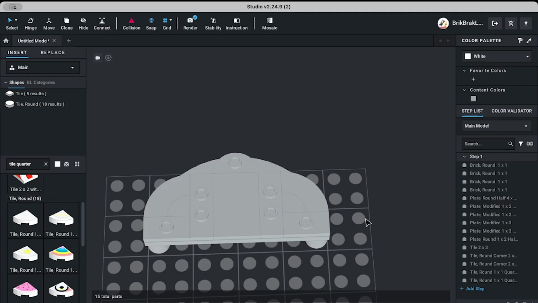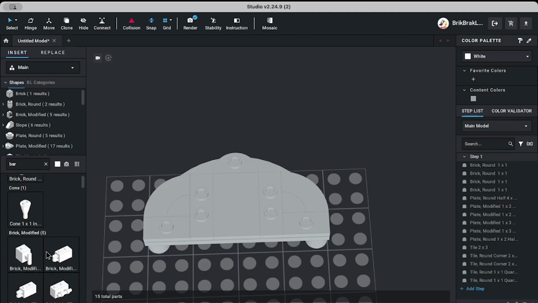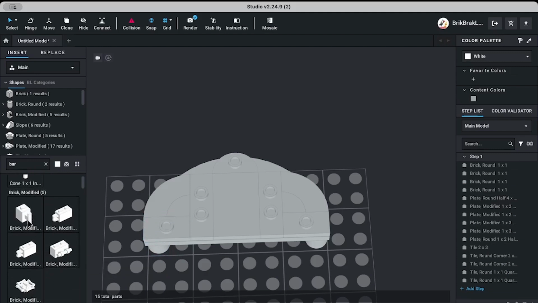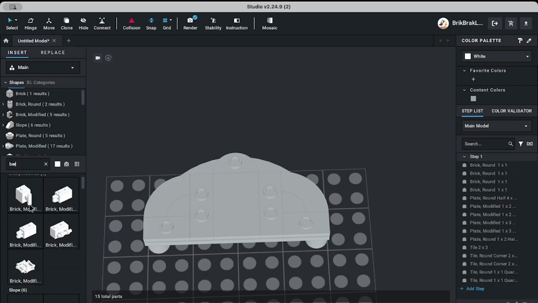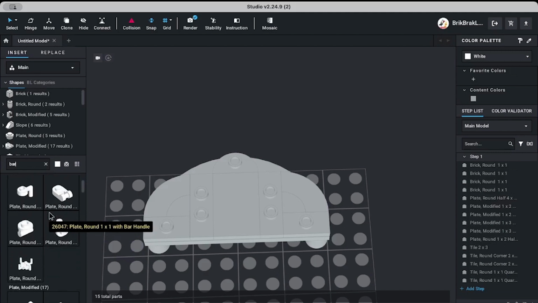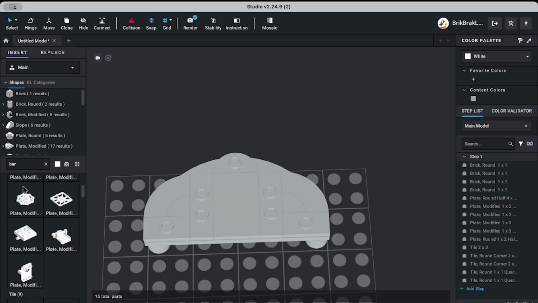All right, moving on to bars. Bars is another category that you should make sure you have a firm grasp on, because bars are anything with these little grippy items that a minifigure hand can basically connect to. I don't know why these are here. That's weird. But we got our bars, and it took me a while to figure this out, but length is an important thing when it comes to the type of bars we are using.